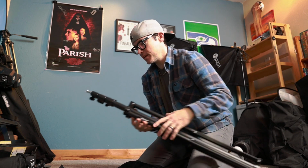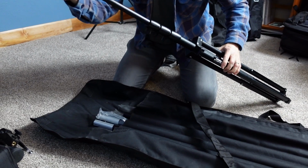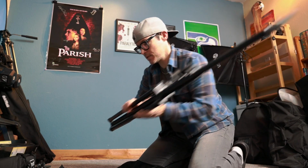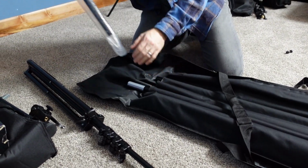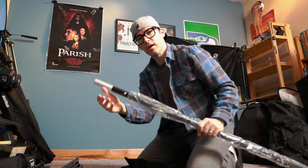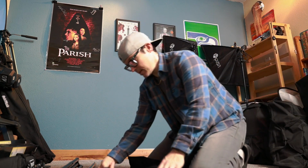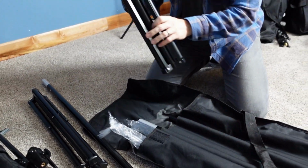This feels very sturdy. Feels nice. It's got that kind of spring-loaded thing so it doesn't just slam down. Everything is packaged nicely in plastic for your protection. And it's great. I'll be setting this up today and exploring a few different backdrop colors.